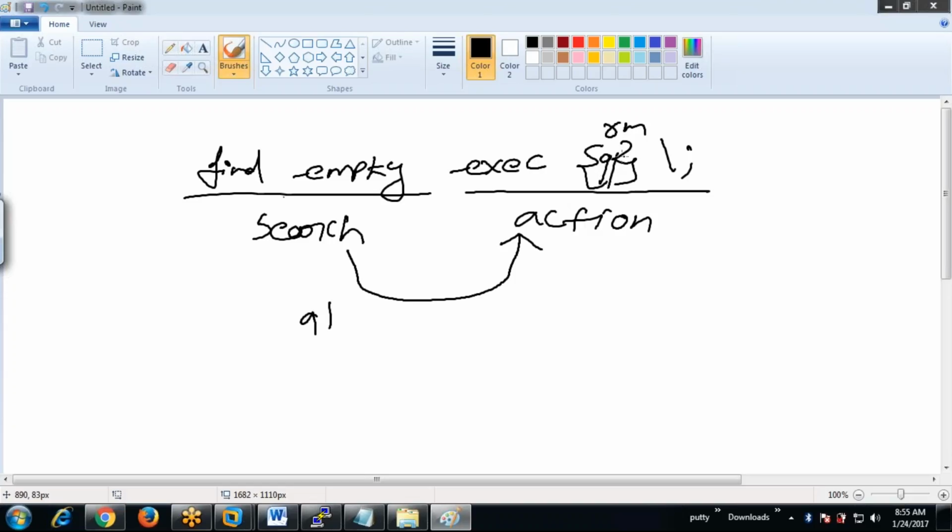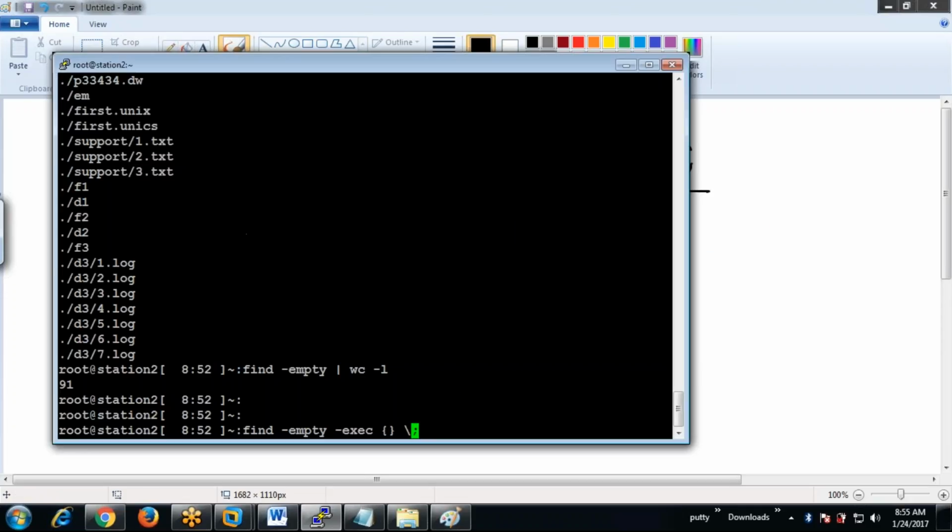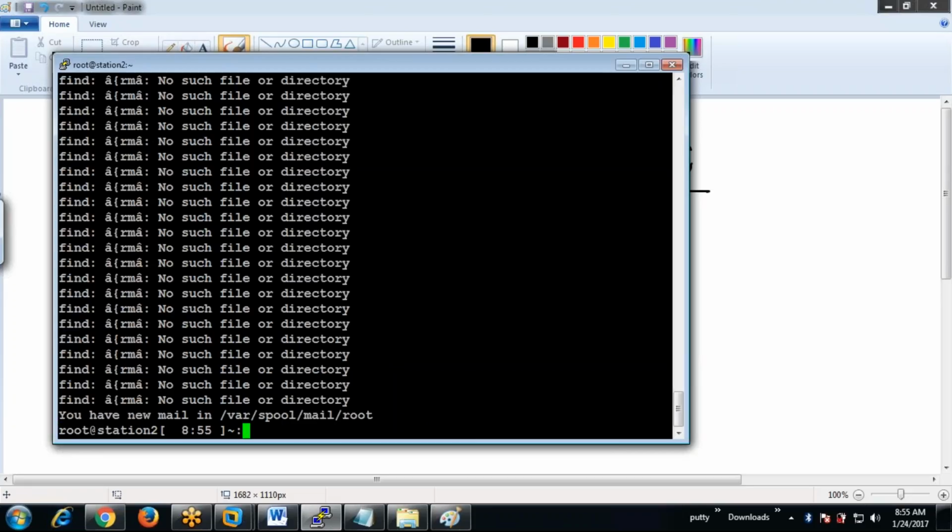So for all these 91 files, this rm command will get executed. See here, I am using rm -rf here. No such file or directory. rm -rf.